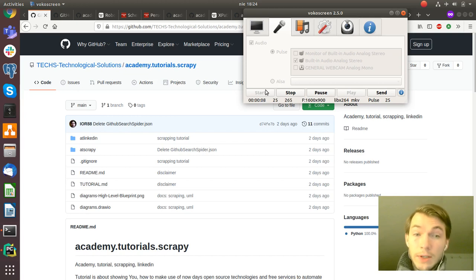So this tutorial is addressed to IT recruiters, and it will be about scraping, which is a part of data extraction. So if you ever wondered how to automate processes, how to make your work efficient, that's the right place to know the basics about that. So you will learn how to find information, because I think this is the most important step.